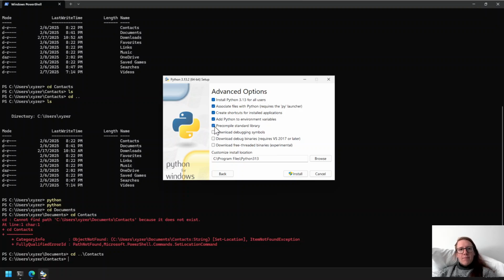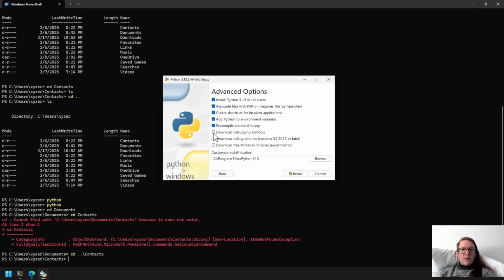We're going to pre-compile the standard library. This is a little hand-wavy, but essentially it's making the computer convert the code for all of the standard reading and writing and printing and all of the standard functionality of Python into machine instructions rather than human-readable code ahead of time, so that you don't have to wait for it to do that every time you want to run some Python code.